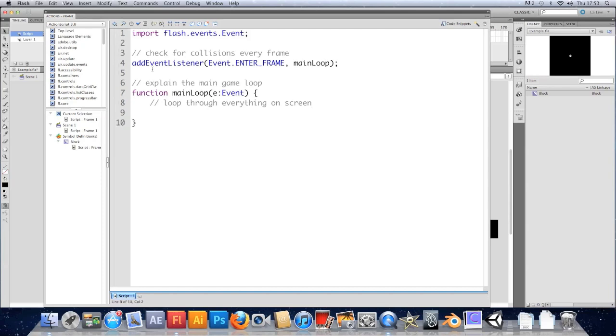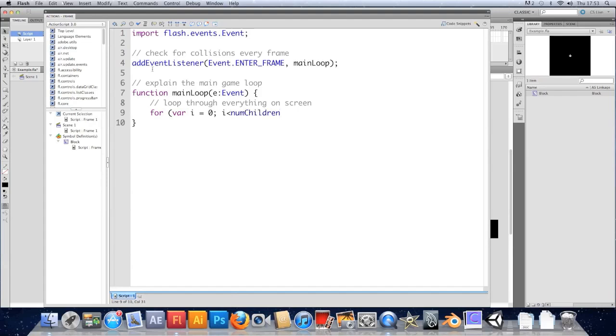And to do that we're going to use a for loop. And in this for loop we're going to make a variable. I normally just stick with i for integer. So var i equals 0. Start at 0 because the first object on screen is stored at 0 position. Then we want to keep this loop going as long as i is less than the number of children on screen.